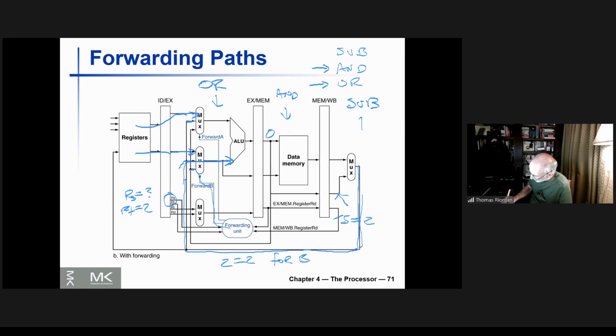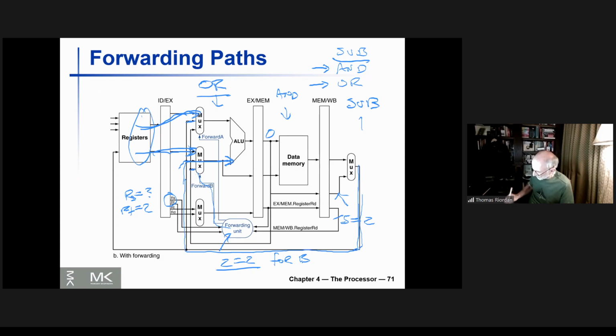Okay, so again, we get the 2 equals 2. It turns on this mux. We bring this around, and now it goes through, and now the OR has its correct value. Then in the next cycle, the subtract is completely out of the pipeline. Anything that happens beyond here that wants that 2 will in fact read it from the register file straight through the mux, no bypassing. This thing will keep asking the question, does the register equal 2? But the 2's gone. The destination 2 value will have gone, so there won't be any more matches.